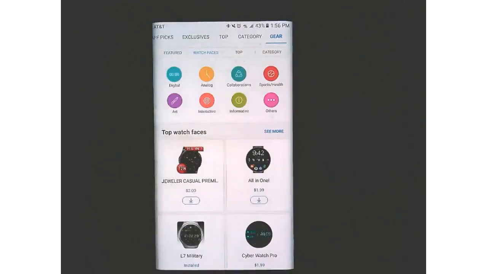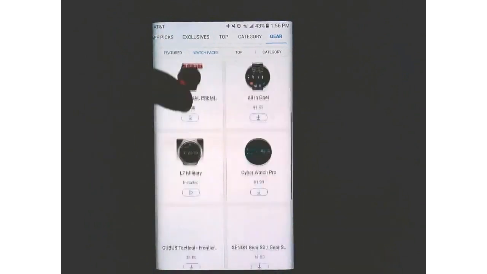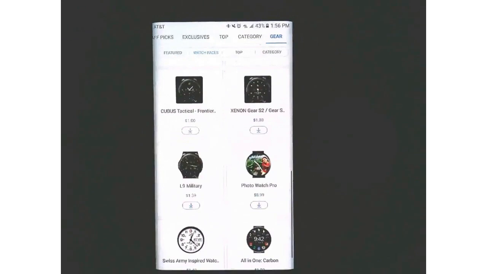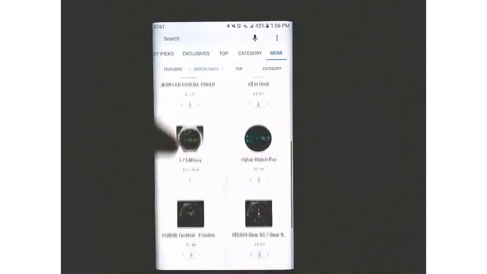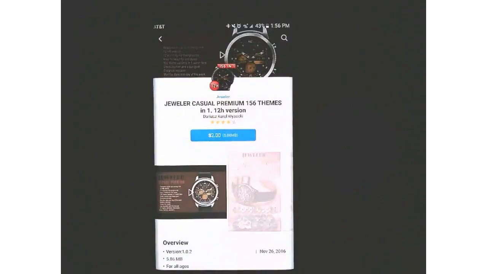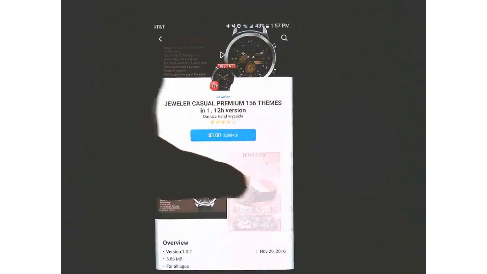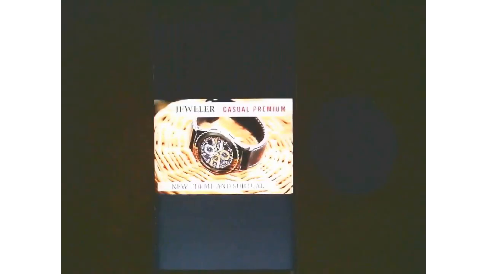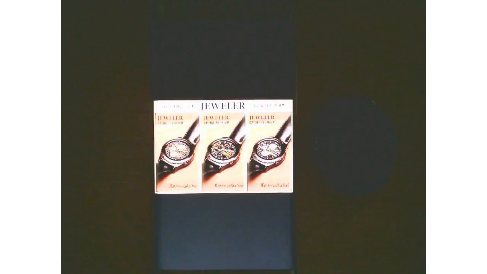And then let's say we go to the watch faces section. As I mentioned, we have different categories. You can just browse to the top watch faces, which ones are the most popular ones. And for example, let's select the first one. And here it is. This one costs $2. You can see the screenshots that the user has uploaded for people to see how it will look.